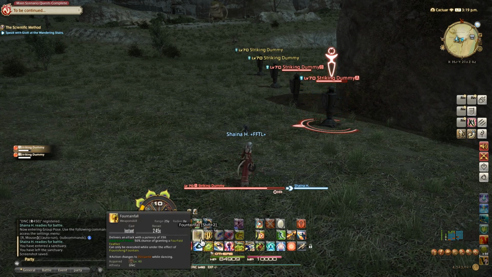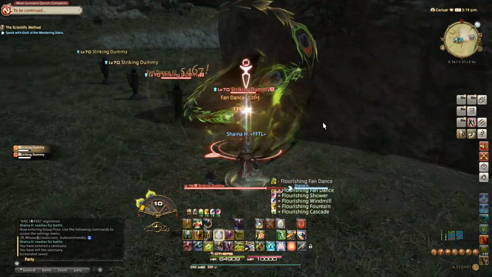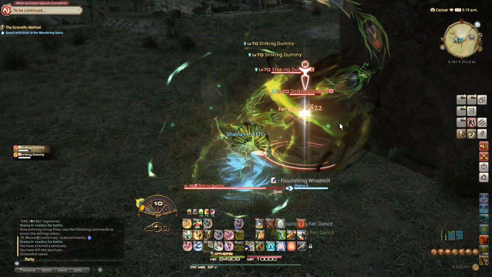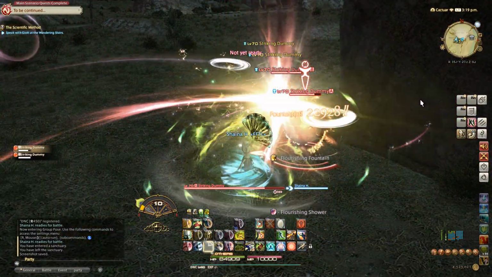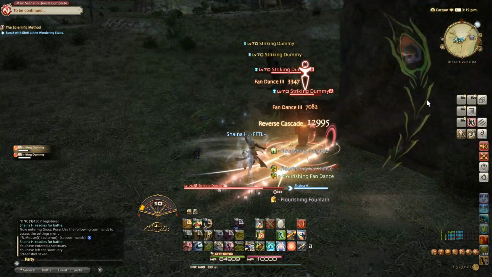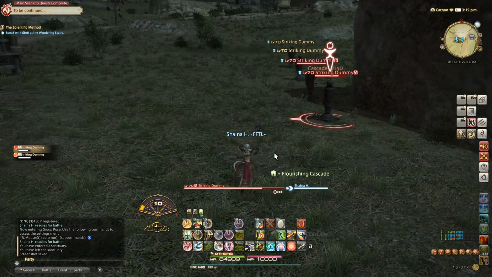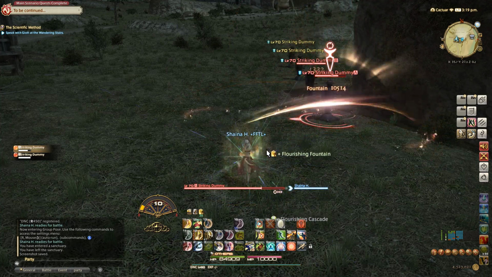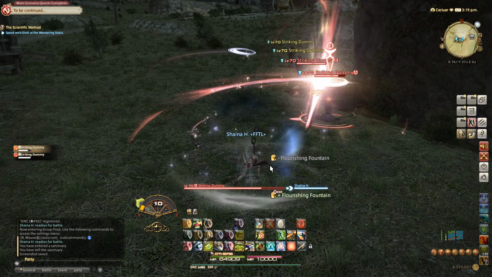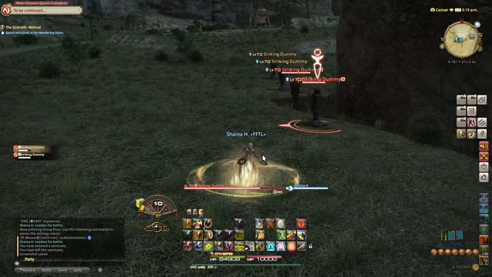One more time with Flourish. And we're out of feathers. There's another one. Ooh, another proc. Very nice. And that's it. So that is basically the standard burst rotation that we have every minute as a Dancer, unfortunately. And that really is about it for the Dancer when you speak about it.